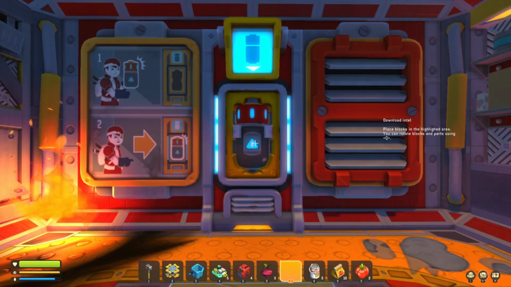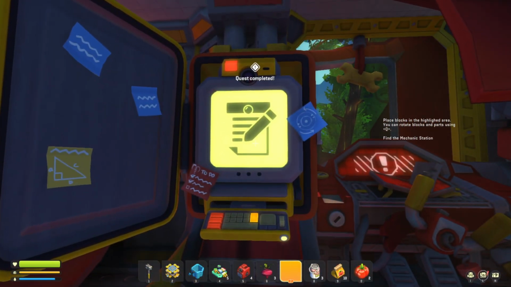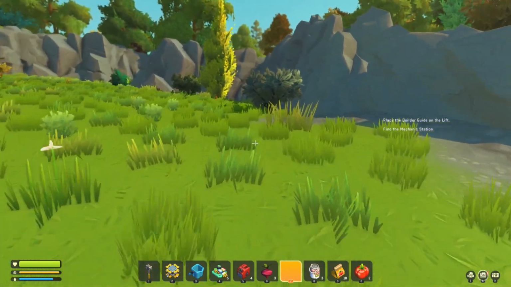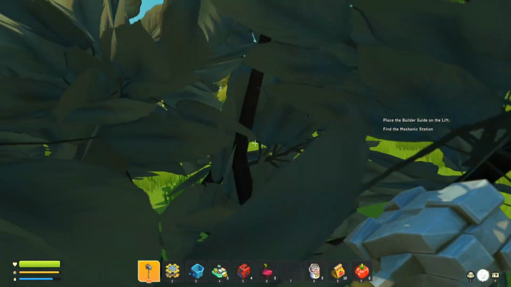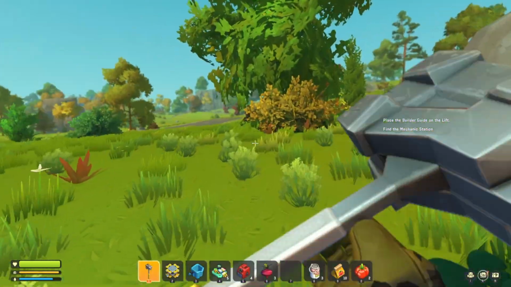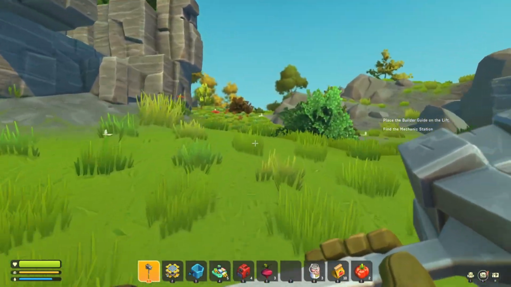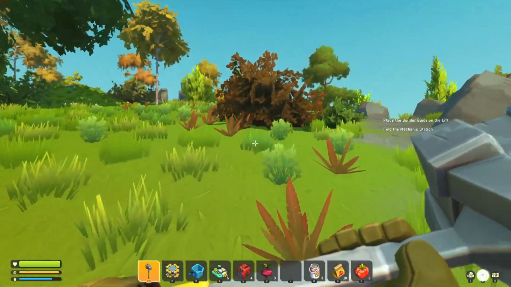Download intel. Okay, so if we go over to this, we can use this. Quest complete. As simple as that. Now obviously it's telling us to find the mechanic station. So when we're going on about foliage cutting, I'm hoping that there's going to be something that we can do to these things. Although these are new, like the visual of these foliage is slightly different. Hopefully when it says coming soon as a foliage cutter, it means that we will be able to cut this stuff down. We also have, I don't know if you guys can hear it, but there is new audio. It sounds like crickets.